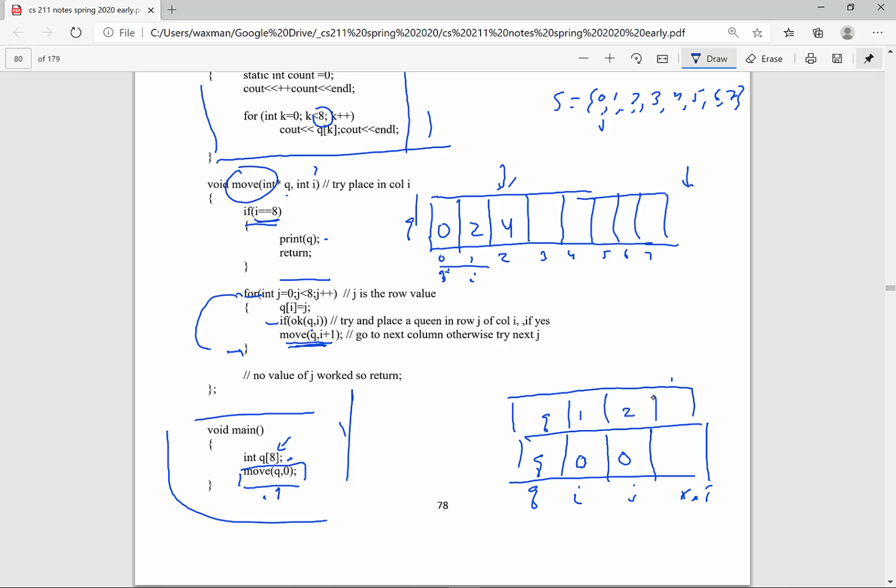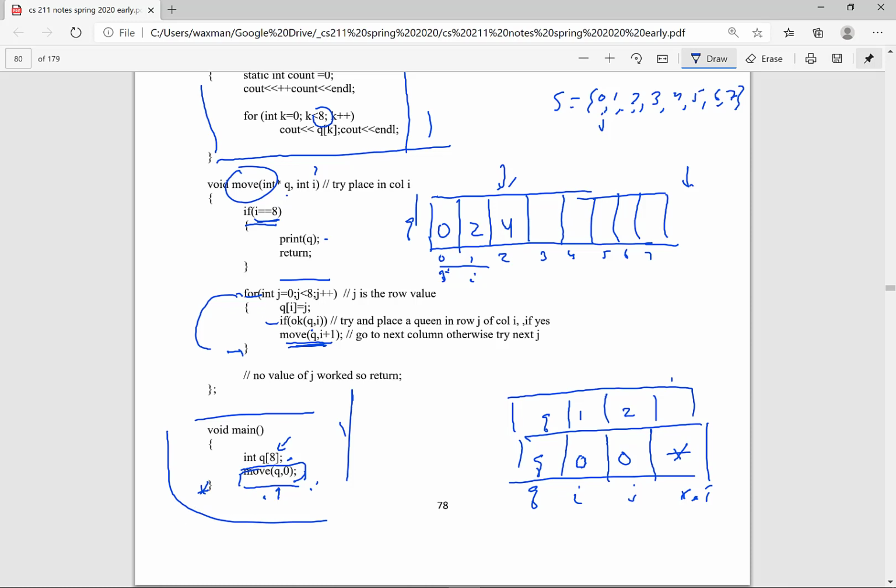And the question is, at this time, where is the return? Where's the return pointer? So at the first time I call, the return pointer is going to be from where I actually called it, back to the main program. It's going to be back here because I called move from over here. So the first time it's going to be back to the star down in the main program.